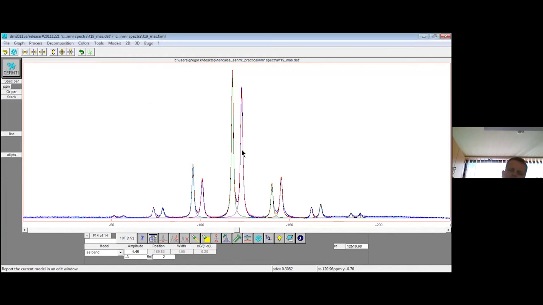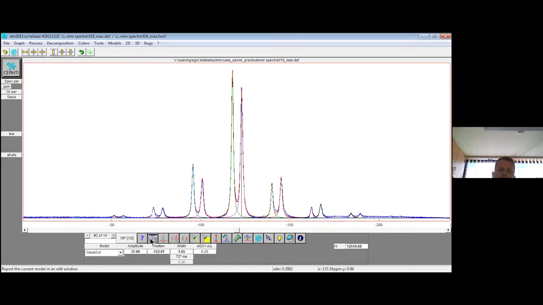Okay, so from this we've got intensities, we've got isotropic positions, right? If we go here, we see the isotropic position of line 1 is minus 180 ppm, of line 2 is minus 123 ppm. This is some information, but I said when we have spectra like this, we are perhaps able to extract more out of it.